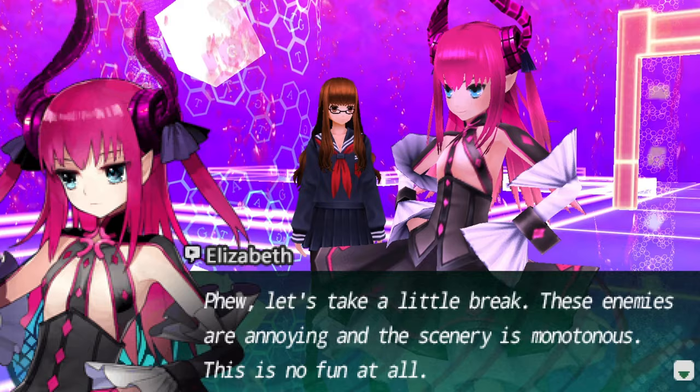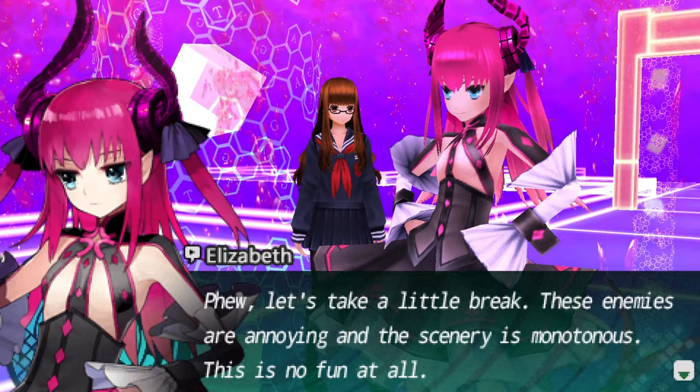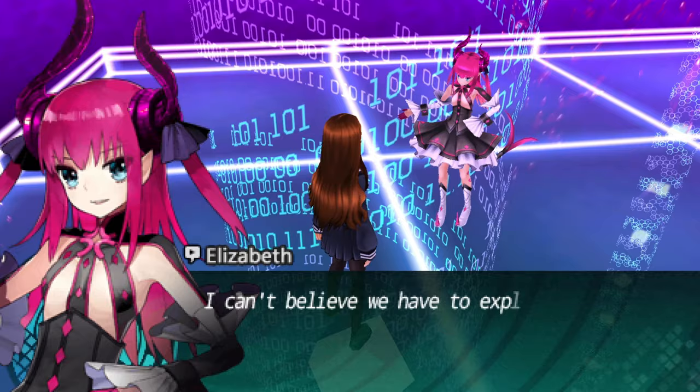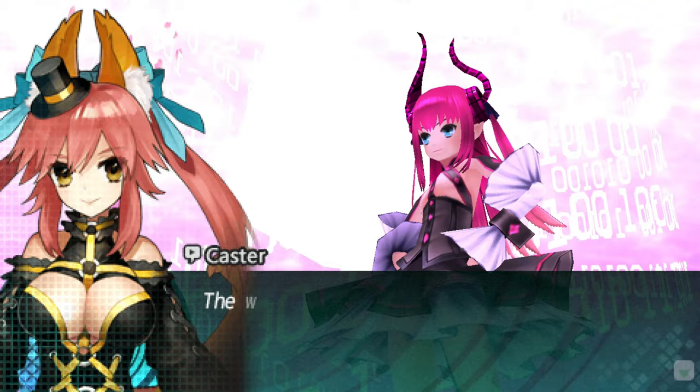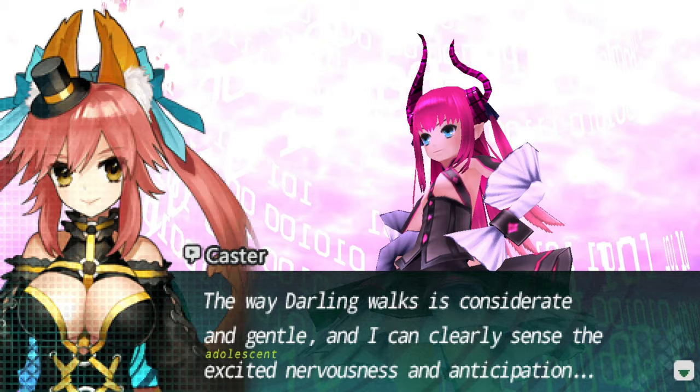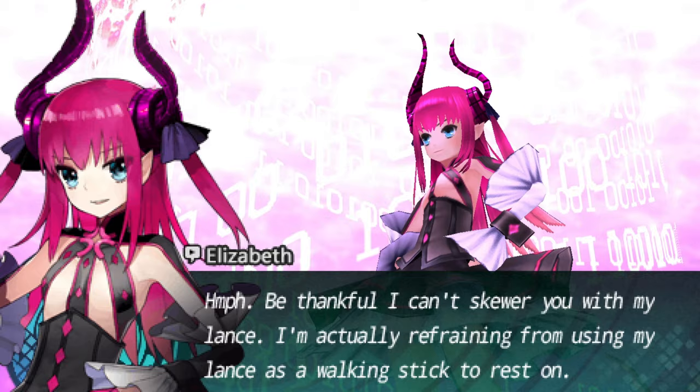Let's take a little break. These enemies are annoying and the scenery's monotonous. This is no fun at all. I'm more tired than I thought I would be. I never did like manual labor, though. I can't believe we have to explore a place like this. What a disaster for us, Squirrely. I'm the one who should call this a disaster. Your half-assed model walk super irritates me. You think this is a runway? The way Darling walks is considerate and gentle, and I can clearly sense the adolescent excited nervousness and anticipation. Be thankful I can't skewer you with my lance. I'm actually refraining from using my lance as a walking stick to rest on.